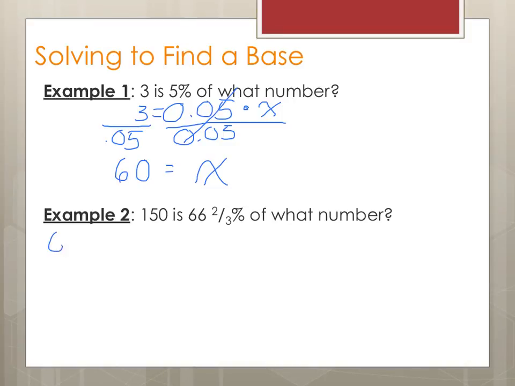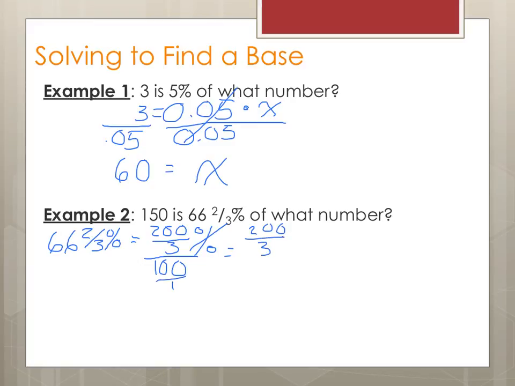Before we do that, 66 and 2/3% looks like what? We can express this as an improper fraction. Do 66 times 3 plus the 2 and get 200 over 3%. But remember, I have to convert my percents to decimals, and I do that by dividing by 100, right? So I need to divide that by 100 and get rid of the percent sign. 200 thirds divided by 100 is the same as multiplying by the reciprocal of 100 over 1. So that would be 200 over 3 times 1 over 100.